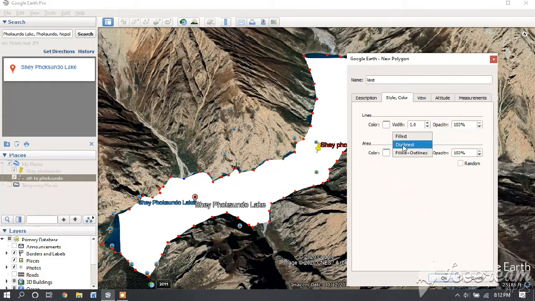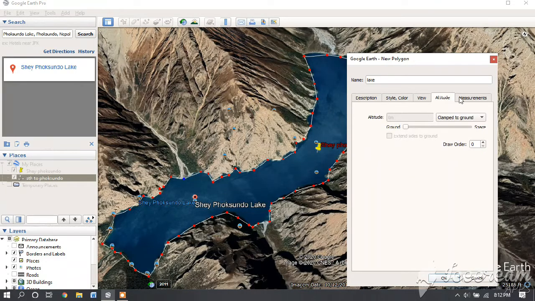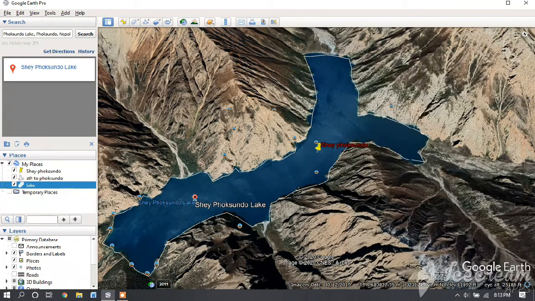You can see I have not done it nicely, and you can see the area and perimeter too. Thus you can know the area of any place. As this is saved, now when you open Google Earth, you can just click on this saved place and it comes quickly.